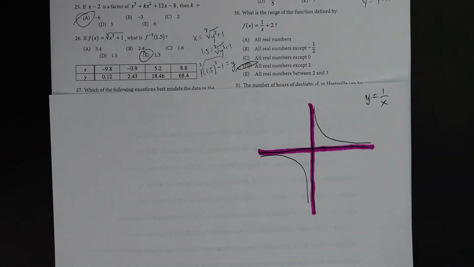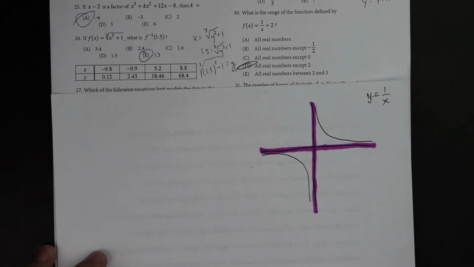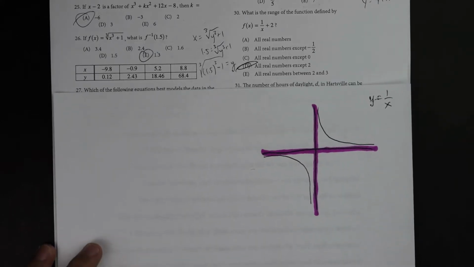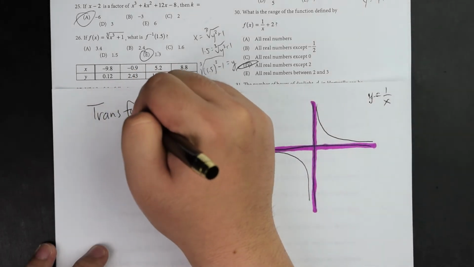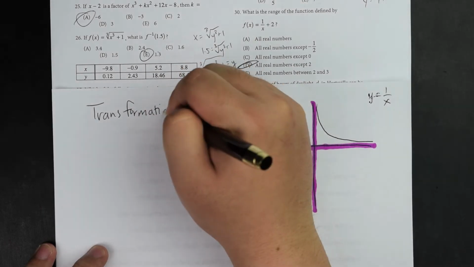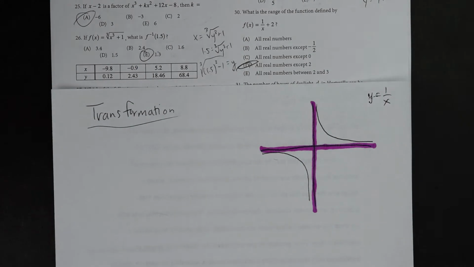And then afterwards, if you notice what they do in the equation, they include the plus 2. The important thing to note is that when I'm doing this type of question, the concept you really need to know in order to find your range is called transformations. Transformations explain whether a graph shifts left, right, up, or down.